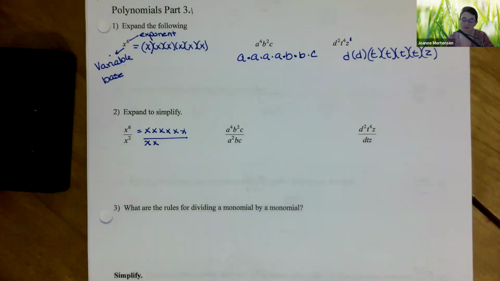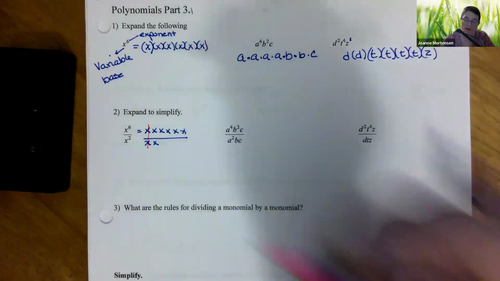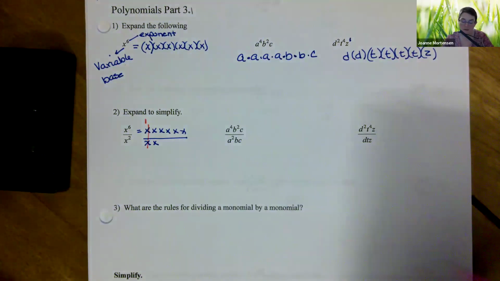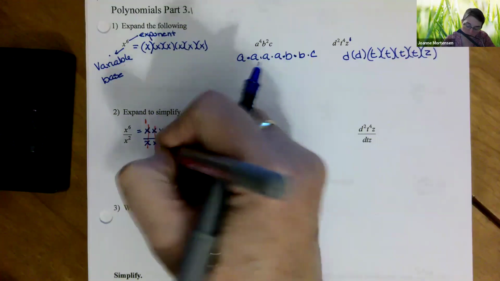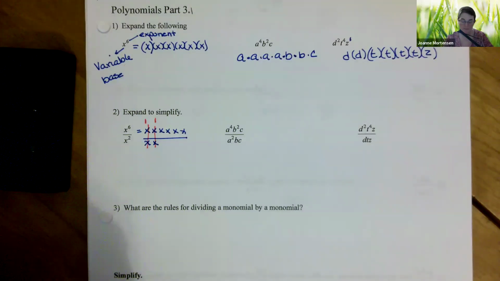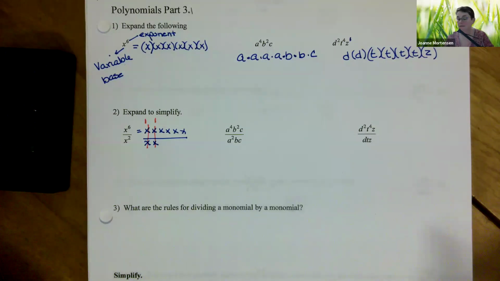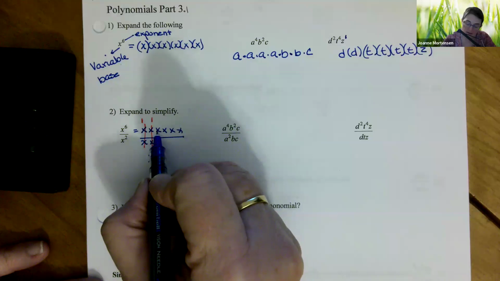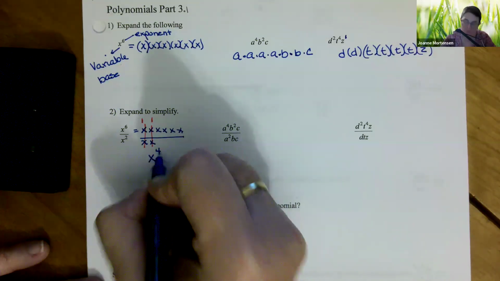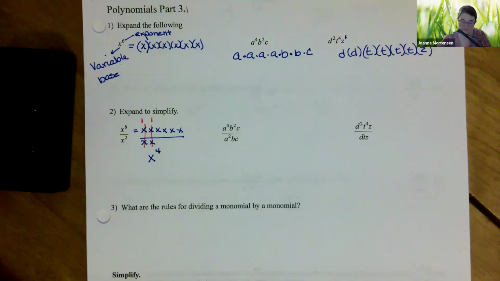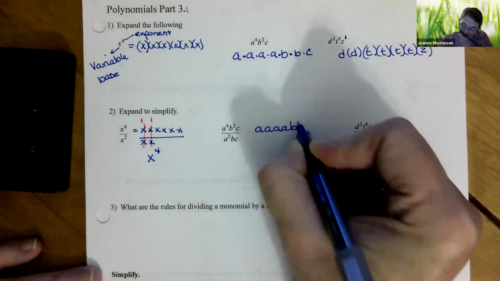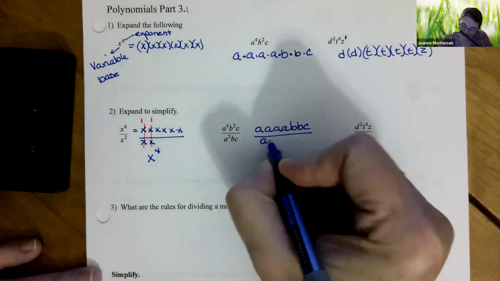So to simplify, what we can do is cancel. Anything divided by itself is 1. So those two x's are going to cancel out and become 1. Those two x's are going to cancel out and become 1. And 1 times 1 is 1, and we don't need to write the 1 in front. So essentially, they disappear. And that's going to give me x, 1, 2, 3, 4, x to the fourth left. Ta-da!